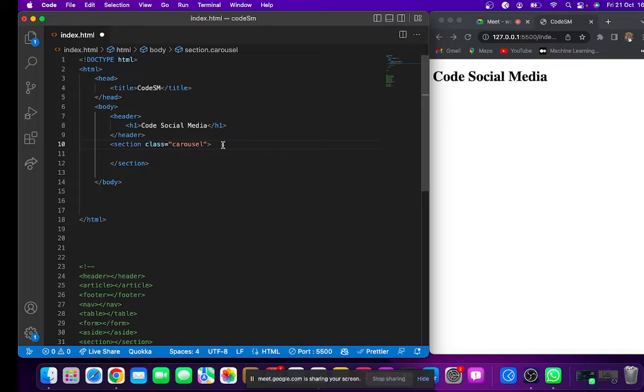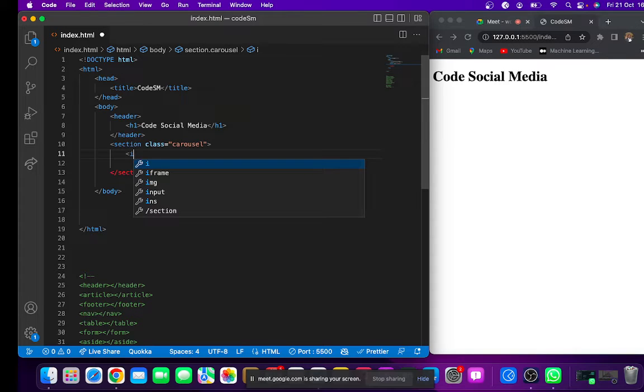And this section is going to have an image of the banner. So you know the tag for image, I'm going to say img, which is the tag, and I'm going to say src, which is the source. And this image is going to be coming from an image folder which I've not created. So I'm going to create it and say I'm going to call it carousel dot, could be a PNG file, it could also be a JPEG file.